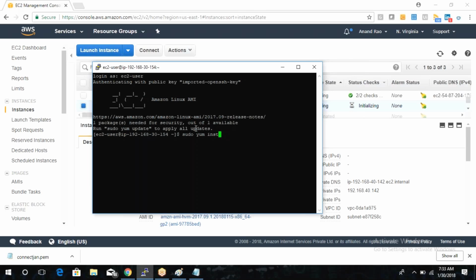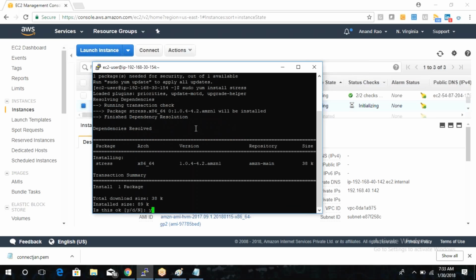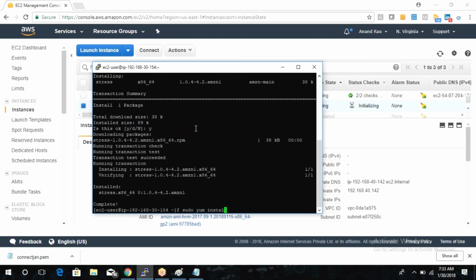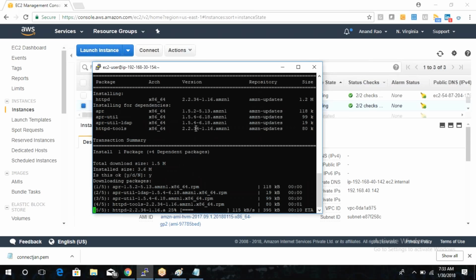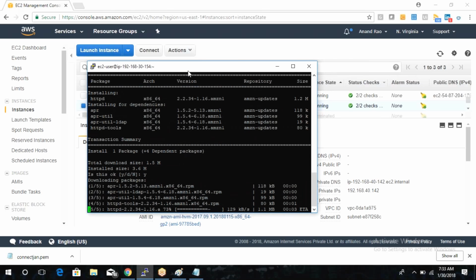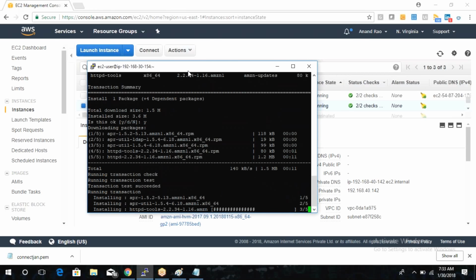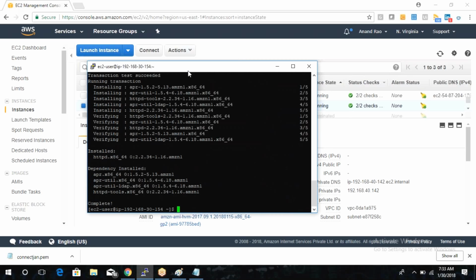So just a sudo yum install, just something, install, and say stress. So I'll see. It is going on the trace and installing that, right? So sudo yum install, install what? HTTPD. So it goes out to the internet and picks up things from the public repositories, and then installs on the machine. That means it has internet. This is a public instance. Now we got to do the same thing on the private instance to see if internet works out, right? And if it doesn't, of course it will not, because it does not have a public IP. So we'll set up a NAT gateway and get the internet going on the private instance, right?